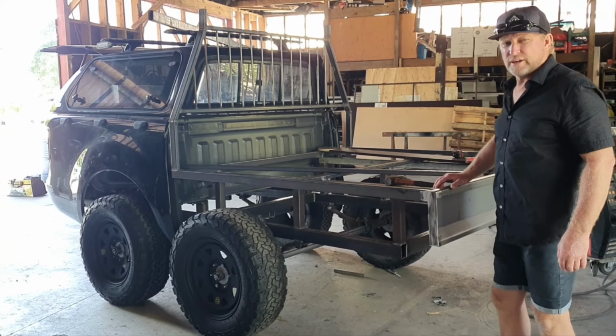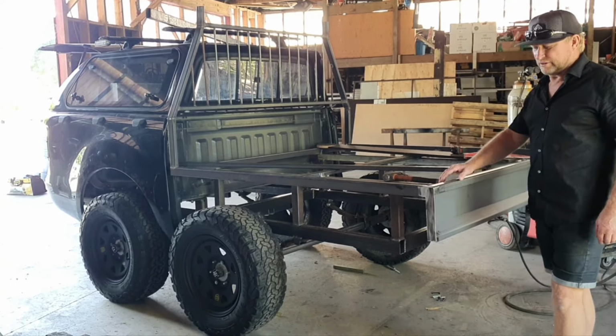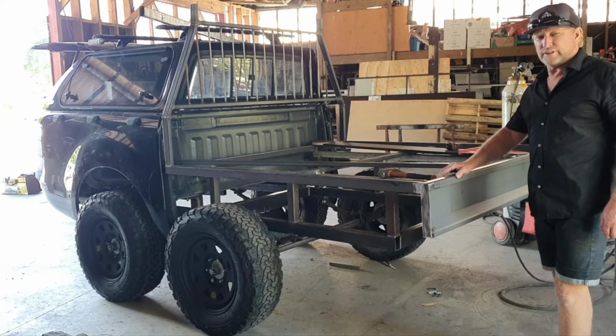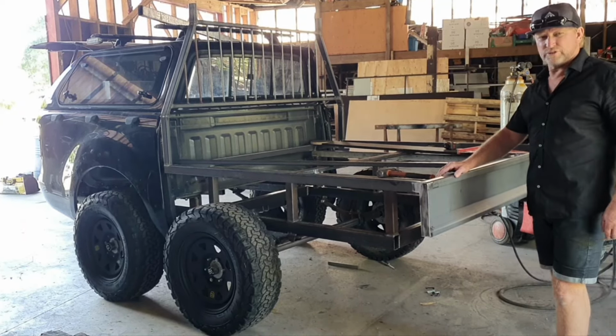Safeguard Cargo Nets, and it's taking shape really well. Ron's doing an awesome job at Avalon Engineering, and so yeah, looking forward to seeing it all finished.